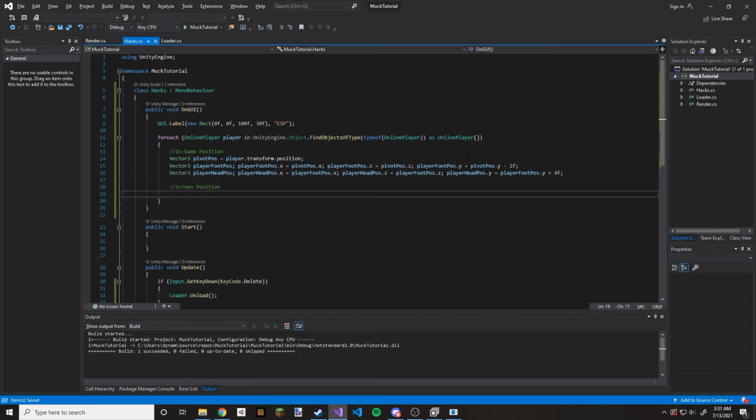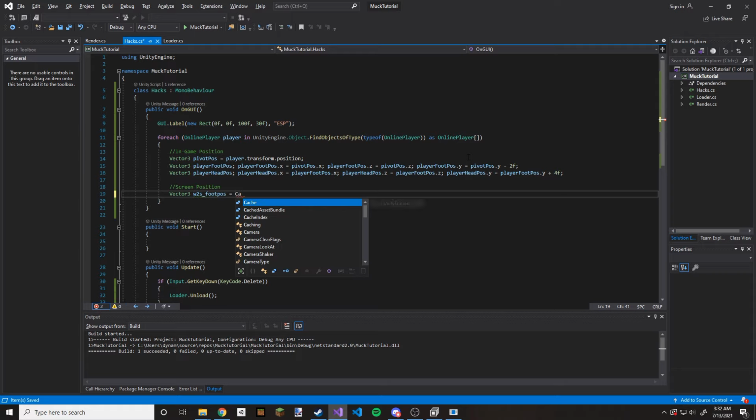Now, in a normal ESP, like an external ESP, you'd have to make your own world to screen function. But since this is internal, Unity already has its world to screen function, and all we have to do is access the camera and then call a simple function. So we're going to do Vector3 worldToScreen_footPos, or we'll just do foot pos.